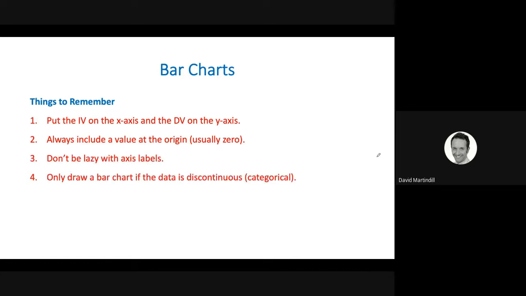What about bar charts? Well, similar rules apply. So the independent variable must be on the X and the dependent on the Y. We have our origin point. Don't be lazy again. Only draw a bar chart if the data is discontinuous. So that might be, for example, different quantities or masses of sugar in different fruits, where fruits would go on the X axis. Fruit type would be discontinuous data. Use a ruler to draw the bars. Ideally have an equal sized gap between your bars and make sure the bars are equal in width.